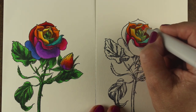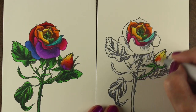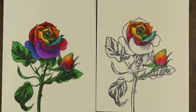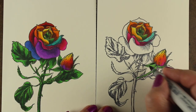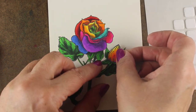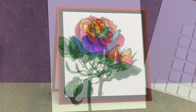Moving on to what I want to do to enhance this even more — because the rose is beautiful as it is — I'm going to take some of those petals in the center and color them the same way, so I have it kind of side by side so I can follow the same colors. And then I want to do just parts of the little bud, so I'm going to do the bud itself. Now that I've practiced underneath, I can sort of figure out how I want those colors to look and how I want them to blend and which ones I want to be more prominent. Because I'm going to cut out both of those sections and glue them on — they'll be popped on the card so I get a little bit of dimension from them. I'll use some power tabs to do the thicker dimension. On the stem of this one you can see there's a little bit of adhesive, so it kind of goes from the card and then pops out toward the bud so it sort of lifts up off the page. And then this one has just got a couple of those power tabs on the back.